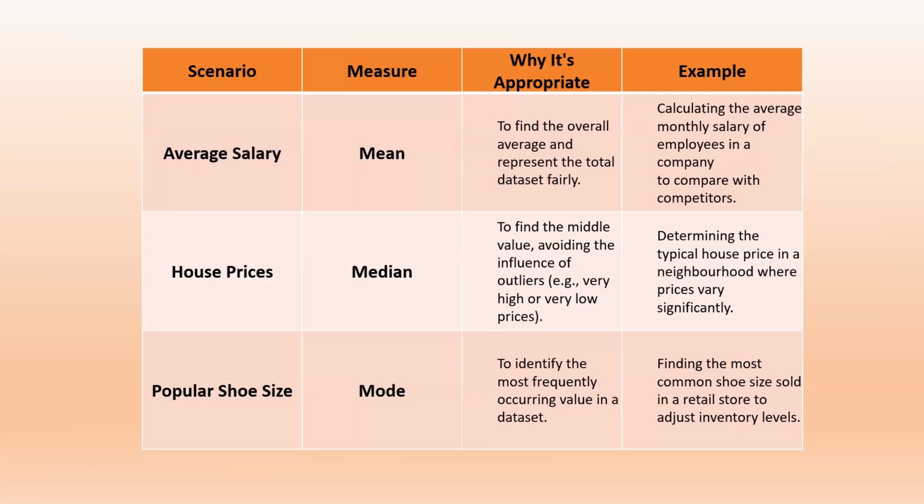Let's say you want to find the average salary. Yes, we know the formula: you sum up all the employees' salaries and divide by the number of employees. But why does it work so well? First of all, why is it appropriate to find the mean rather than the median or mode? Because it represents a single data value for your entire set of employee salaries.